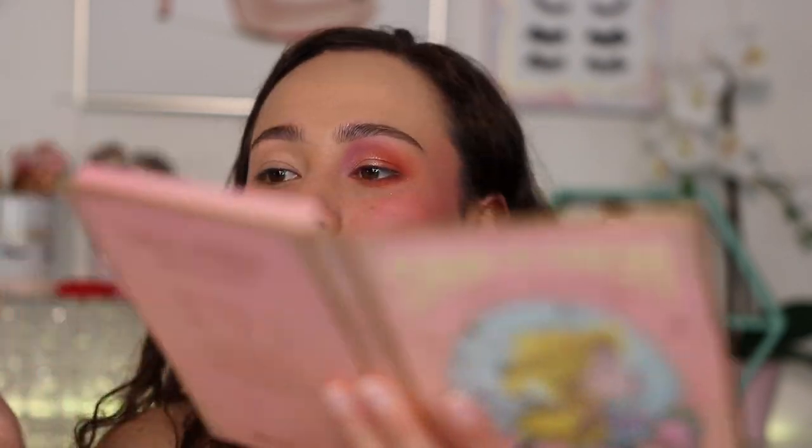I didn't intend to film this on camera — I was just playing with the palette at night as I normally do for reviews. But I wanted you to experience what I was experiencing. This tutorial isn't the cutest look; it's kind of a weird mishmash of colors — I was just testing. We're going to start with the shade Skin, which is a very beautiful, very light coral. I just want it as my transition shade. I'm not getting a ton of color from it, but it does make a beautiful transition shade — not the end of the world.